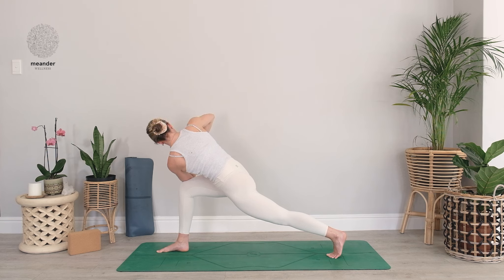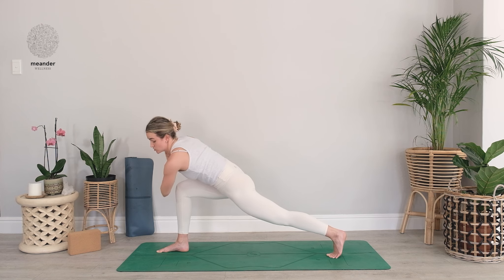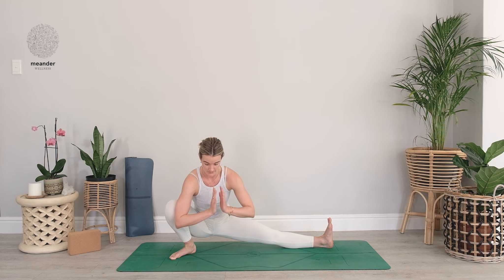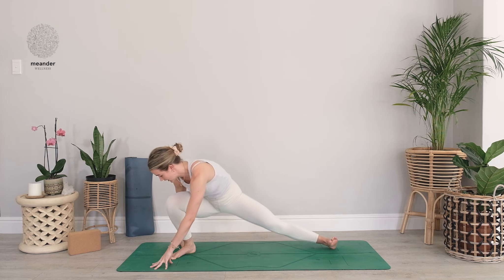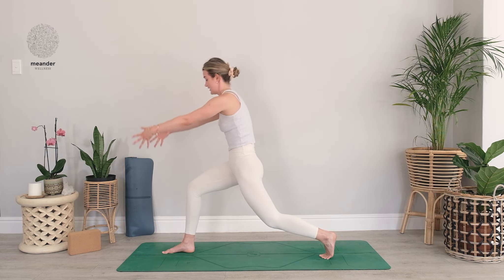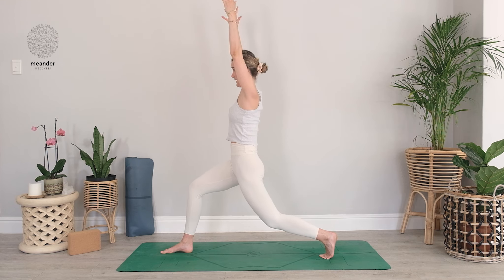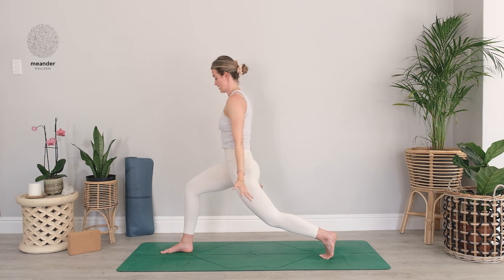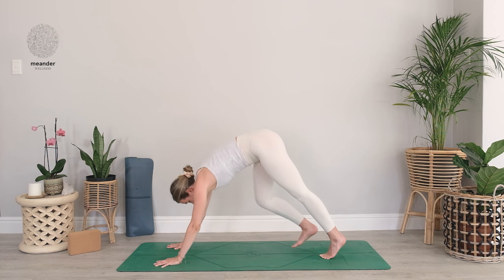One more breath in, one more breath out. Rotate the chest toward the left, coming into skandhasana over that right leg — fingertips to mat or hands at heart center in prayer. Keep spinning those left toes up toward the sky, melting your sitting bones down toward the mat. Full breath in, full breath out. Rotate over that right leg, coming into a lunge — strong through the legs, ground down through the feet. Inhale, high crescent lunge. Stay for the breath in, then on the exhale cactus the elbows in toward the waist, open the heart space, keep the arms swimming around, plant the hands, and step back to downward facing dog.